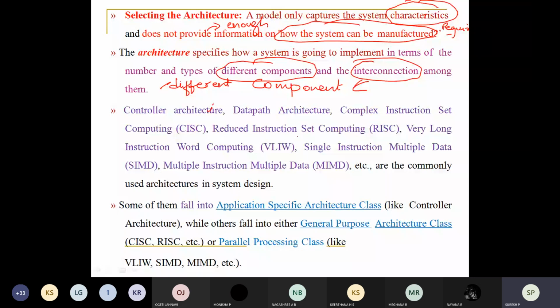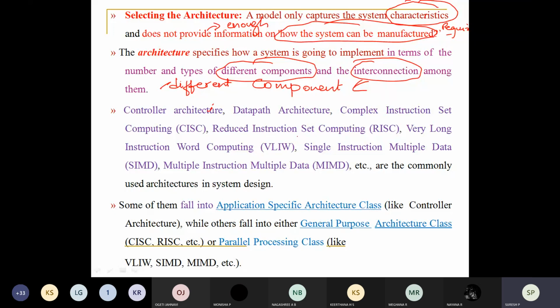This particular architecture is with respect to the processor, or the controller, and how it is going to work. If you take any microprocessor or microcontroller, what is the architecture I have to make use of? What type of architecture will suit the design I have made? I should know that properly, because that design depends upon my application.